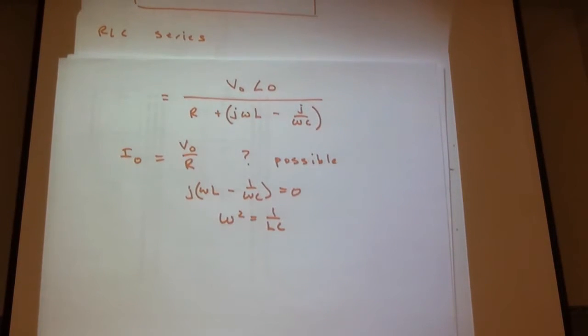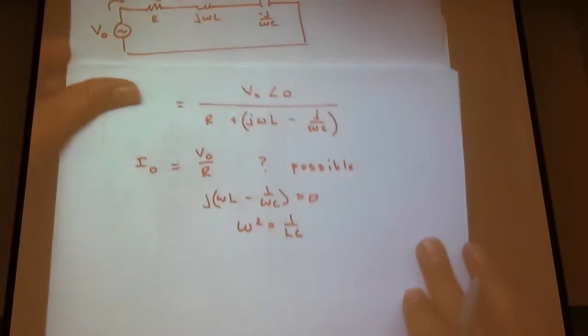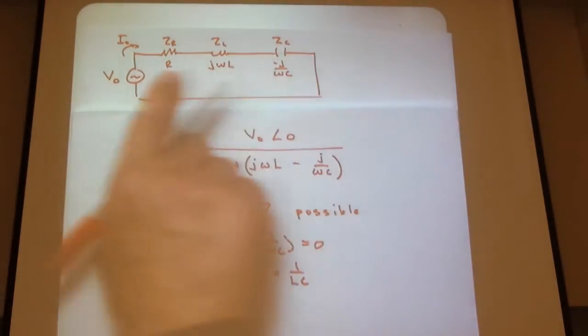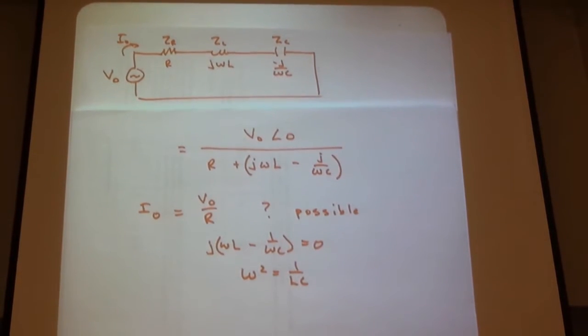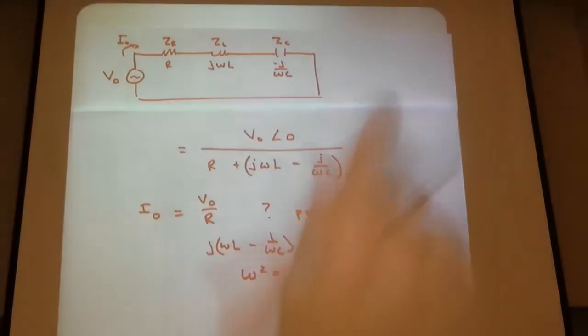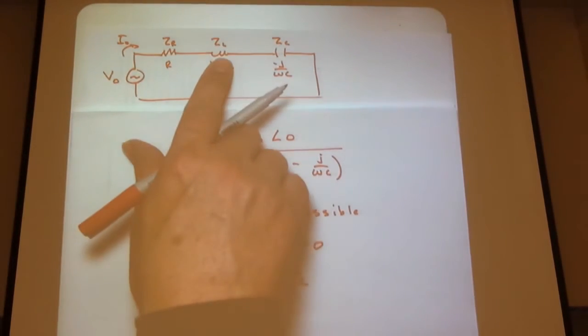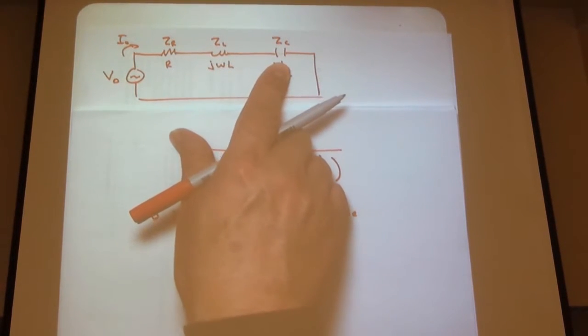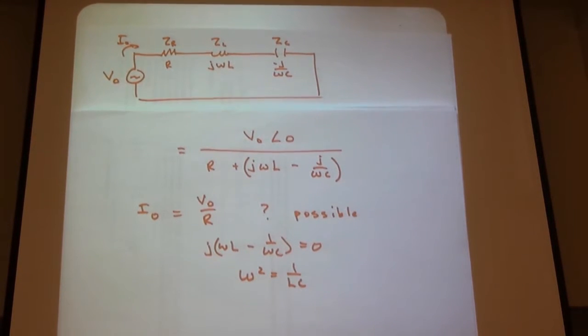And this is actually where the term resonant frequency comes into play. We used that term before when we were looking at RLC circuits in our transient analysis. And this has more meaning here. Current is flowing in this case. If we think about current in the whole circuit, V naught over R, current flowing left and right, oscillating back and forth. V naught is the amplitude, a sinusoidal signal with the voltage varying up and down. So current is also oscillating back and forth. That means current is oscillating back and forth through the inductor, and current oscillating back and forth through the capacitor. How is this physically possible?